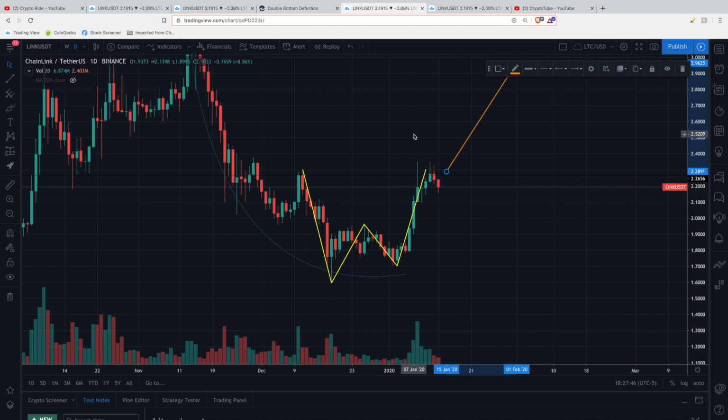I also want to talk about what could happen if we break out and where some potential resistance we might find along the way if we go upwards. And I want to talk about what could happen if we fall lower, which I do believe, just seeing the last couple days, is a possibility. Not trying to turn bearish on you guys, but just keeping it real, as I always do.